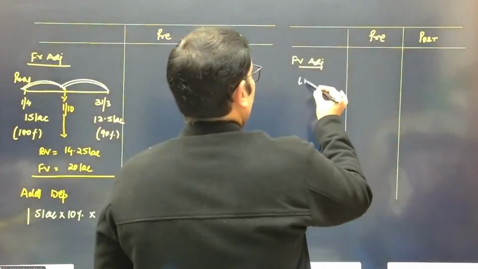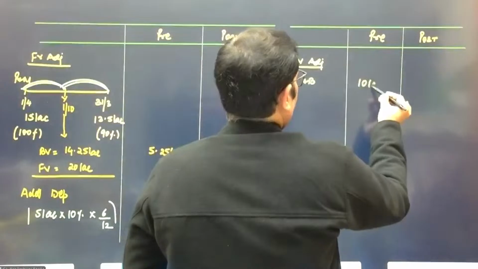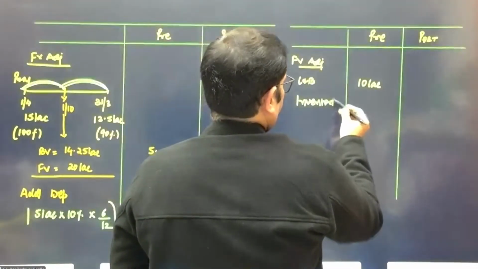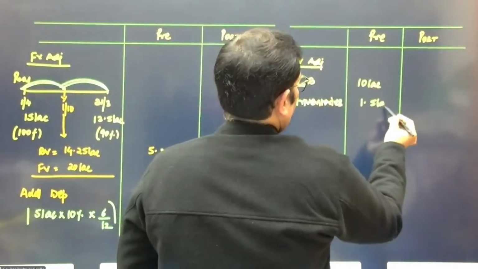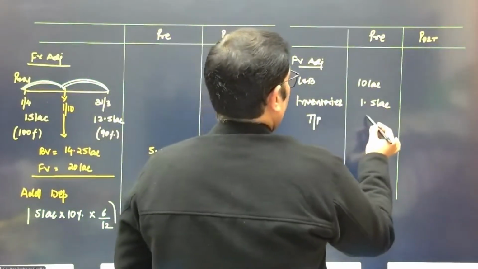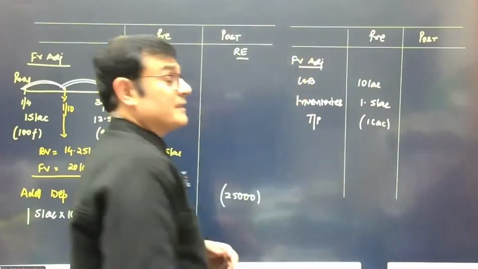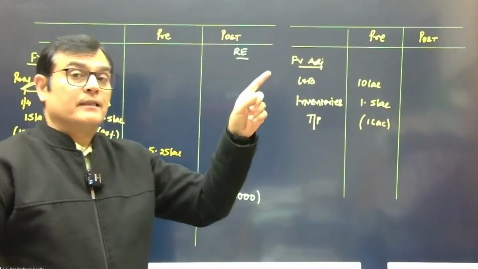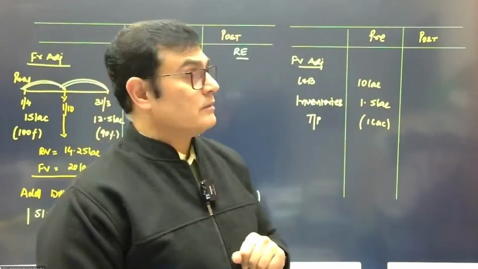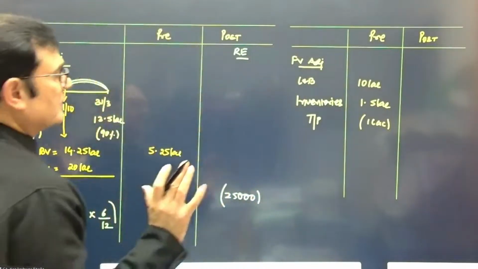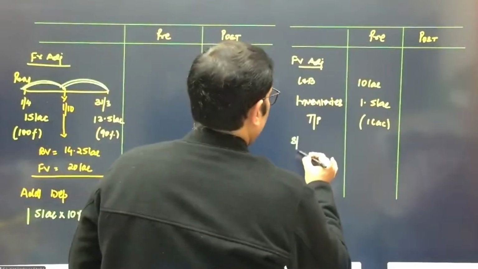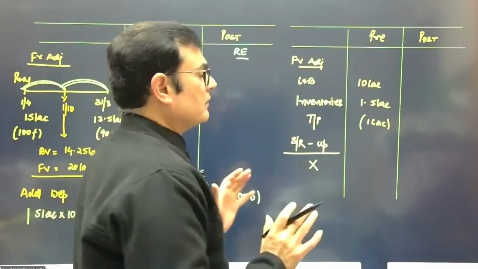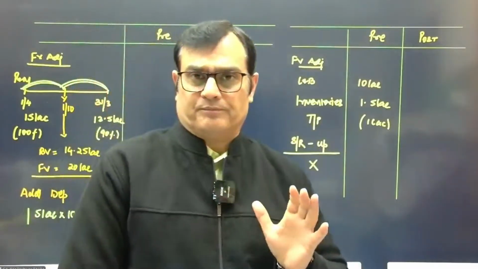So we've got land and building. This is pre, that is 10 lakh. Then there is inventories. I think it was 1.5 lakhs. And trade payables was a 1 lakh increase. So that's in the brackets. The assets are changing, that's a gain; the liability is increasing, that's a loss. My focus point number 2 is done. Then comes my focus point number 3, that is, if there is any upstream stock reserve. There is no upstream stock reserve in the question.